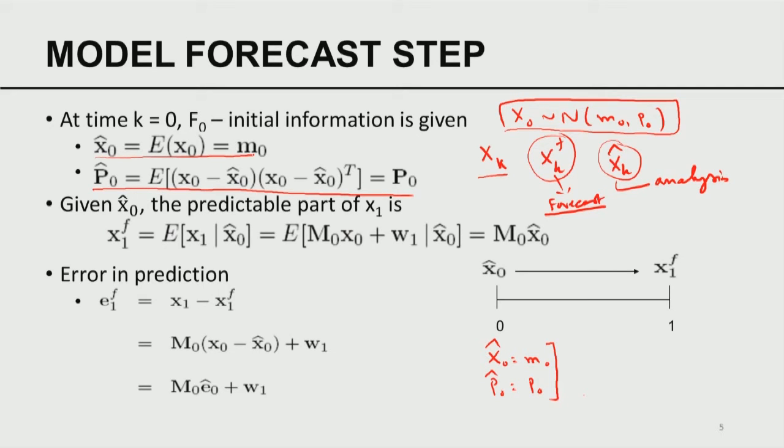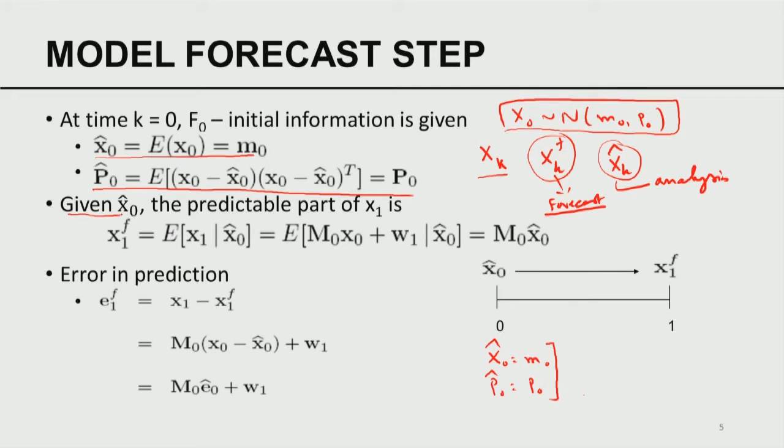Once I have initialized the analysis and its covariance, I want to be able to generate the forecast. So I would like to be able to now use them. So okay, again there is no observation now, only model. Knowing what I know at time 0, if I feed this information to the model, if the model gives me an output, how do I generate the forecast from the model output, knowing that the model output is random? That is the question. This is what is called stochastic dynamical system analysis.